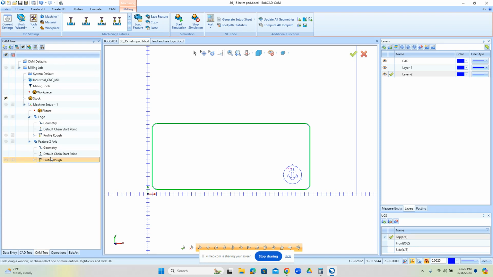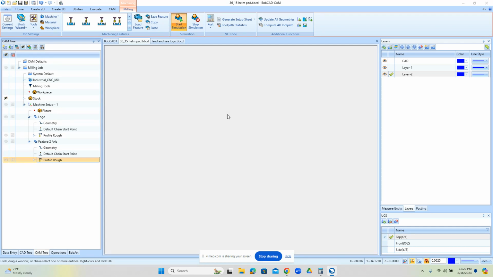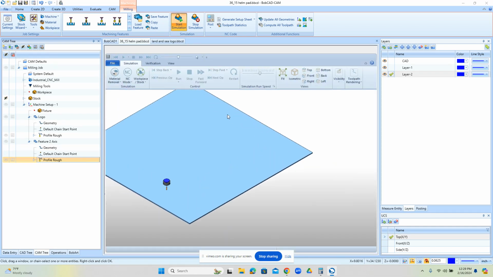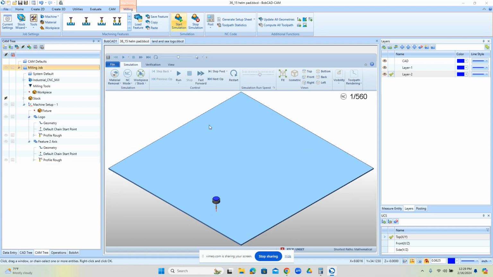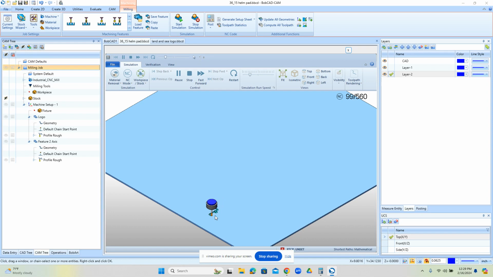Now, to verify it's cutting in the right order and we're getting the result that we expect, we can run a simulation. So we'll just click on simulation here. Once we see simulation come up, it's going to show the stock material. We can slow this down here and press play. You can see it's going to come in and cut our logo first.